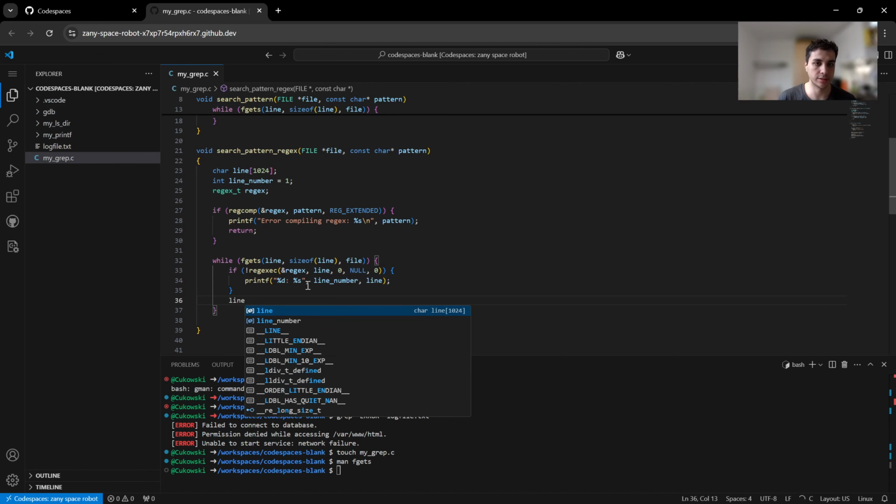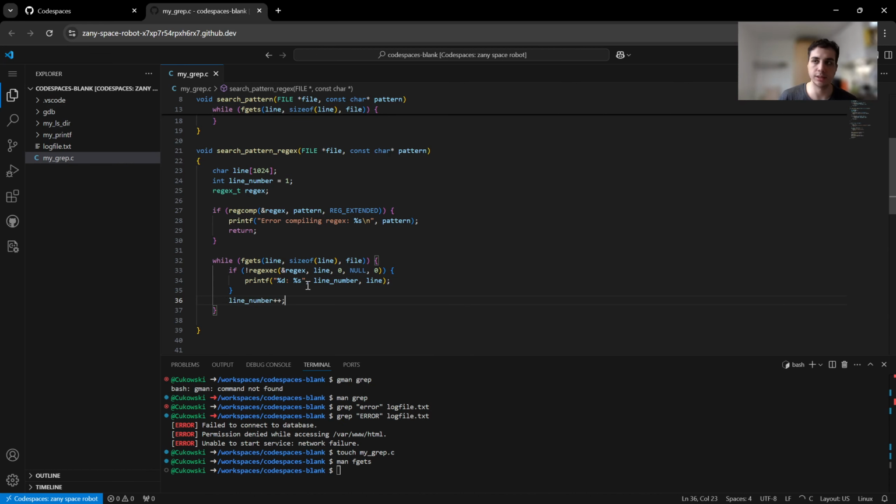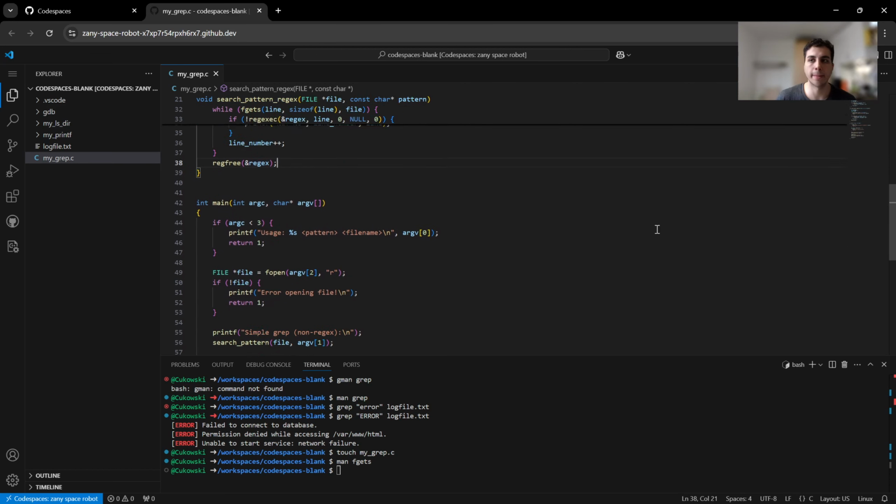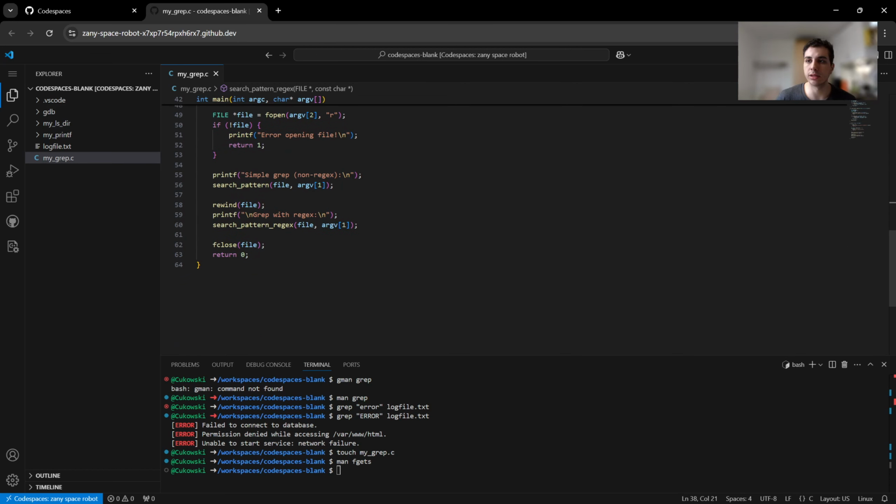And of course, in the while loop, we will increment the line number, and we will free the regex we created. So this should be basically all for this main.